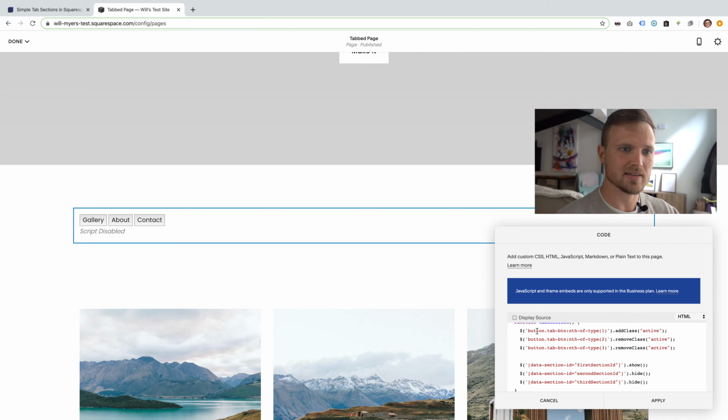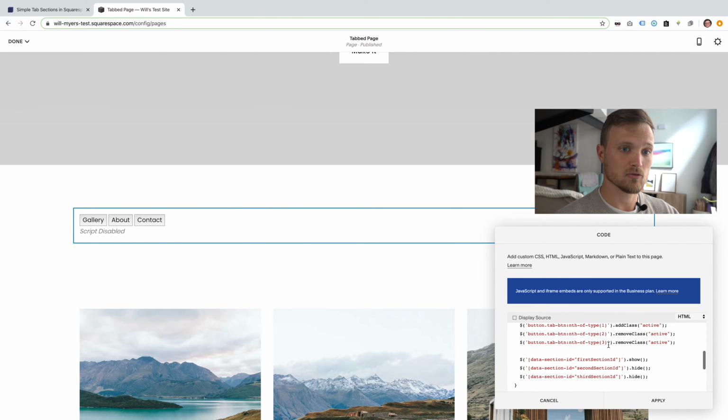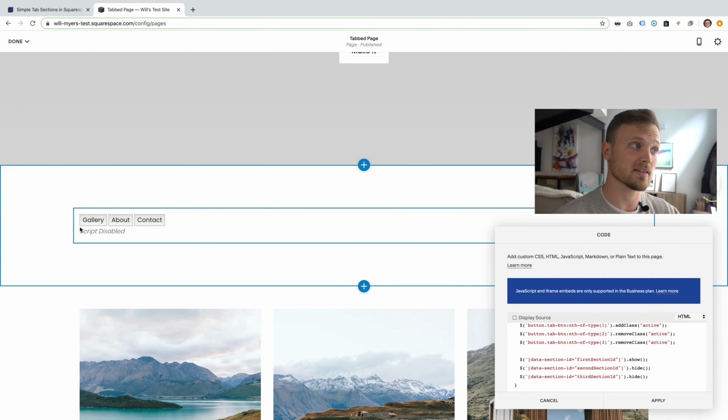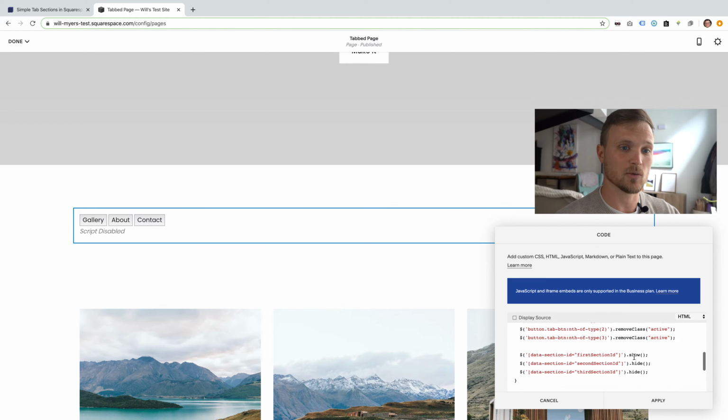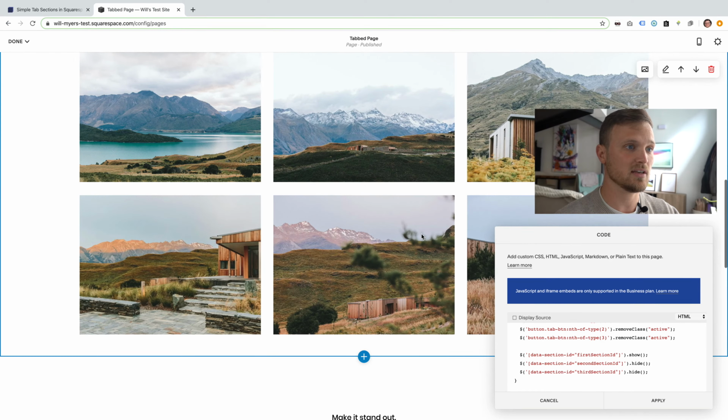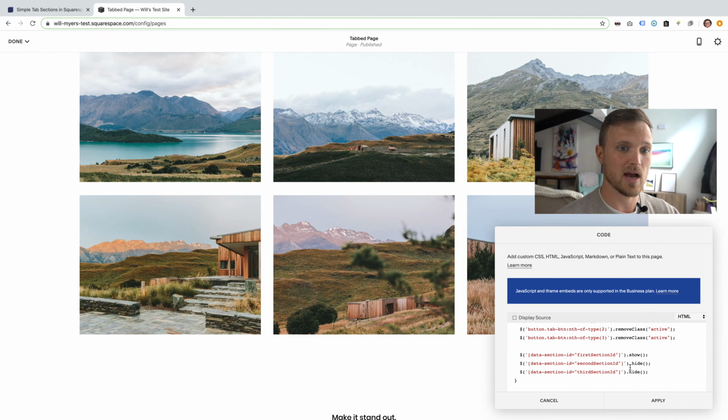You'll see we're going to select our nth-of-type 1 button, which is our gallery, apply the active class, and then remove the active class from the other two buttons. That's indicating, hey, this gallery button, we're going to give it a CSS class that's active, and we can style it how we want. Then we're going to change up our data section ID. We're going to show the first data section ID, which is going to be this gallery, and we're going to hide the other two.